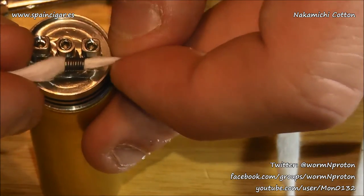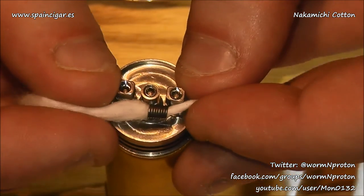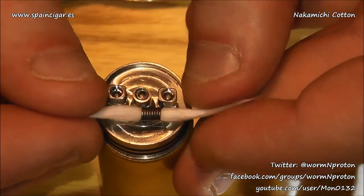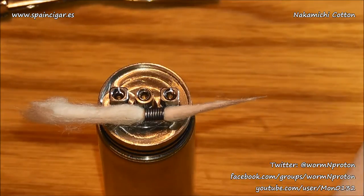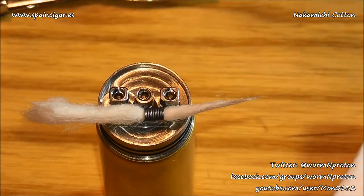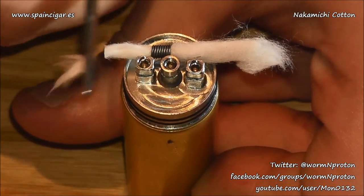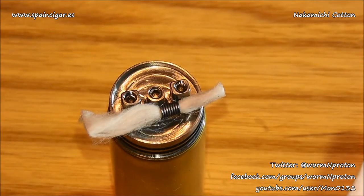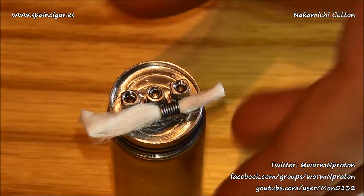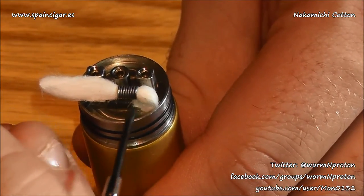Like I say, we're not after a tight fitting wick, so something like that is more than fine. Slightly looser than you'd be used to going on your standard cotton. I mean, this is slightly lower res, so I'm going to put it fractionally tighter, just because the lower res you go, the tighter your wick should be, in my opinion. But if you're using a standard build, you want it loosey-goosey. So what I'm going to do very quickly is chop off the spit-covered end there. No need for that, is there? And then reduce that there. You don't need loads and loads of this cotton in your atomizer. You just don't. And then I'm going to grab this and flick her under there like so.